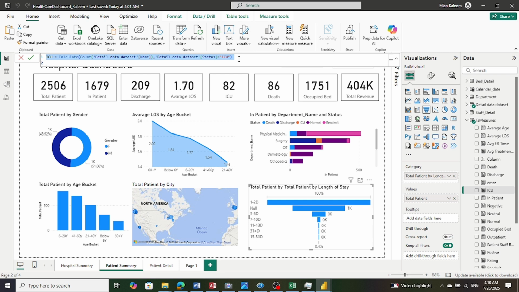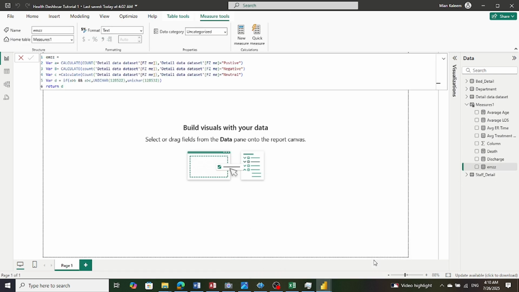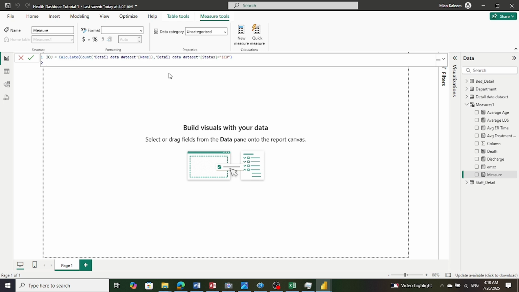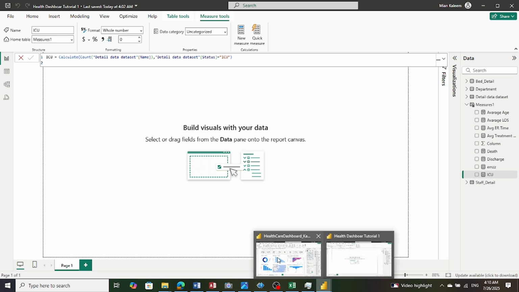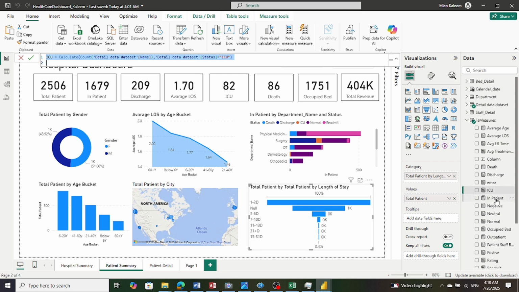This is equal to ICU. CALCULATE COUNT of the detailed data set where status is equal to ICU. So how many patients are in the ICU? This is basically relating to the ICU patients. Inpatients, this is again a filter count, where patient type is equal to inpatient.